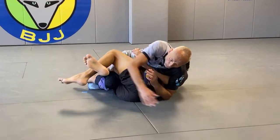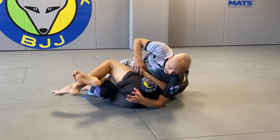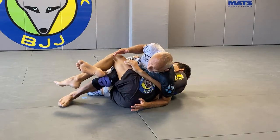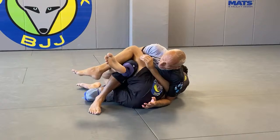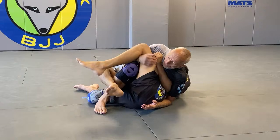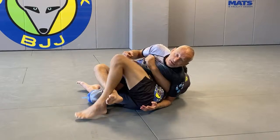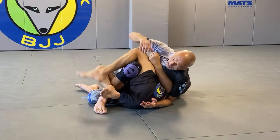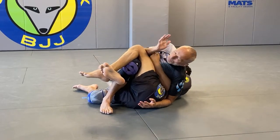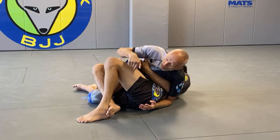I will sit over and I want to go close to his hips and I want to control that arm. Right now, I'm not concerned about the cross face and I pin it close. From here, I will bring my foot up. Right now, he's still controlling my knee, but usually I'll go underneath. And once my knee pops out, I'll make it happen. So guys, don't reach with your hand. Push with your elbow, okay? So as I push with my elbow, now the foot has slipped.